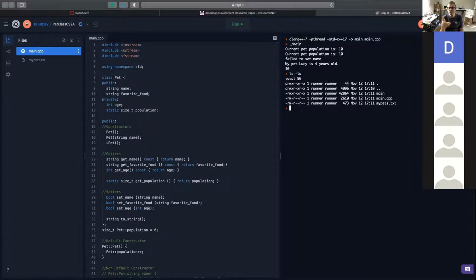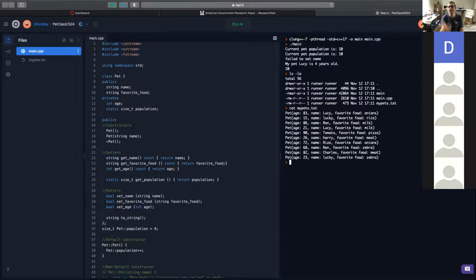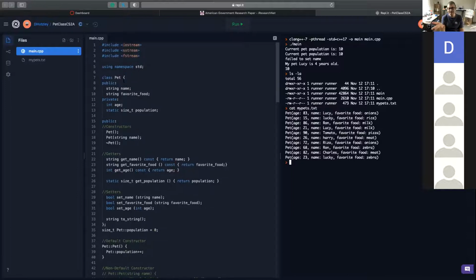Now you want to see what is in this file. You can see what's in this file by just saying cat space mypets.txt. There you go. So everything that was on the console now got sent into the file. Does that make sense? I see. So that's how you write into a file, right?